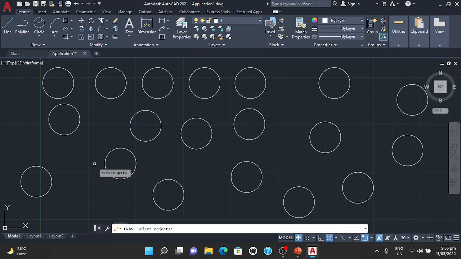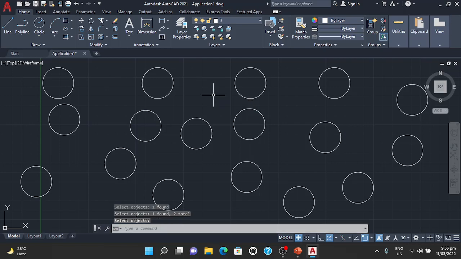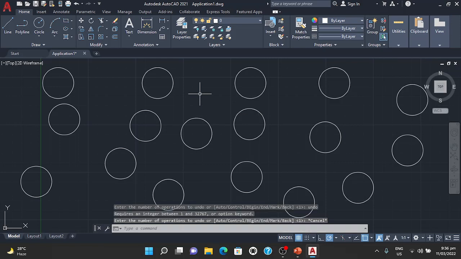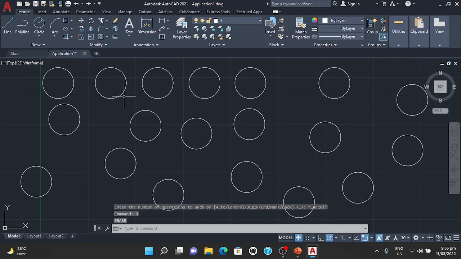So I would type E for erase, then select this circle and this circle, and press enter. Then automatically, those picked circles are erased or deleted. So let's type undo. Okay, undo, escape, U. Automatically, all circles that were deleted are restored.